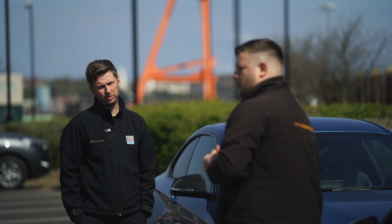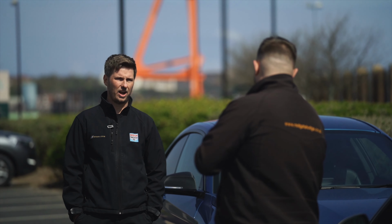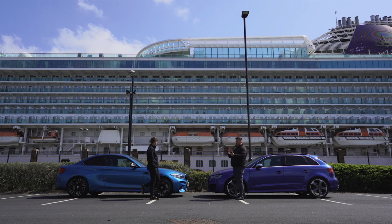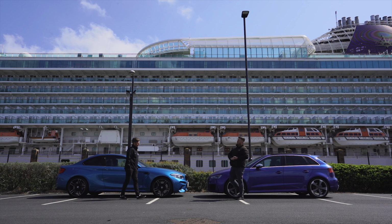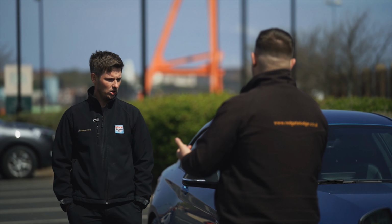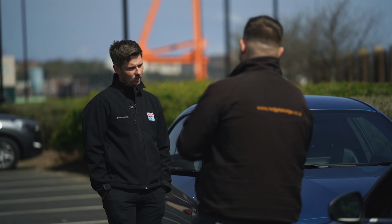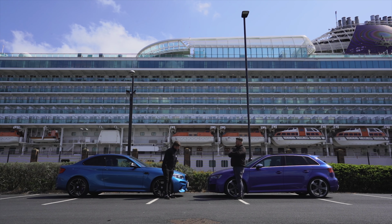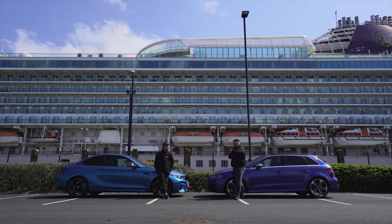So, last up, Samuel, what have we got? Tell us what we've got last up. Last category, it's a double header. So it's economy, consumption, and tech. So consumption, usability as well, we're going to factor into that. And obviously then we'll finish. So what's your miles per gallon combined, my old mate? It would be 35.8 on average on a combined cycle. Well, this is 38. So I win that.